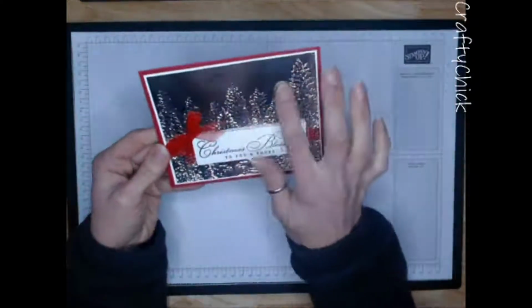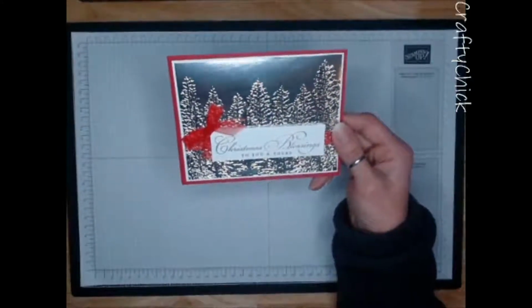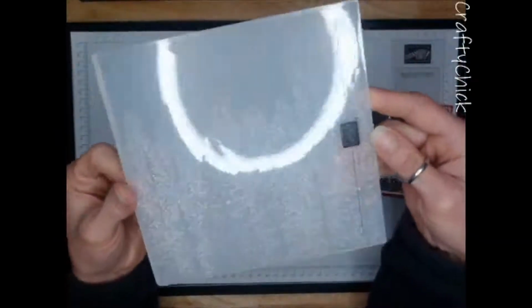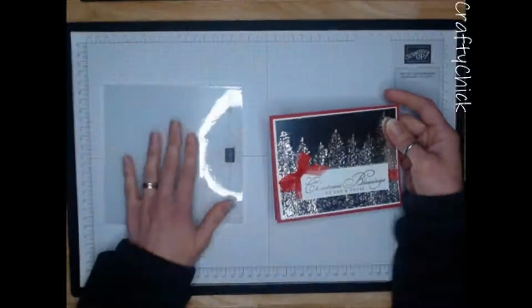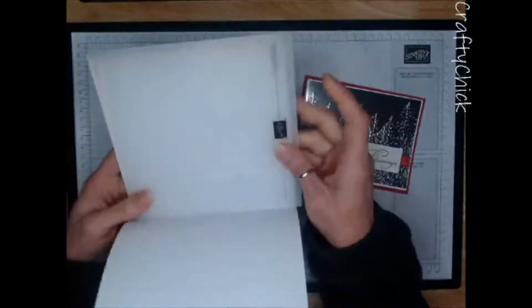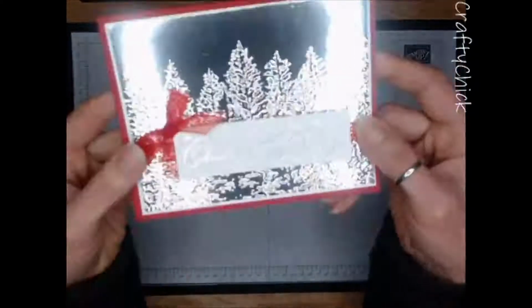silver foil. What I did was I used the Stampin' Up! Evergreen Forest 3D embossing folder, and oh my gosh, I love this folder. It's just multiple trees, and this one is in the holiday catalog, on page 35. I think it's $10, and boy, you could do a lot with this, and you can also use it for scrapbooking as well. So that's the 3D Evergreen Forest embossing folder.